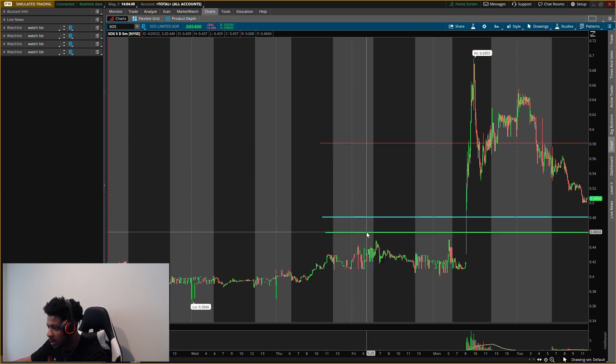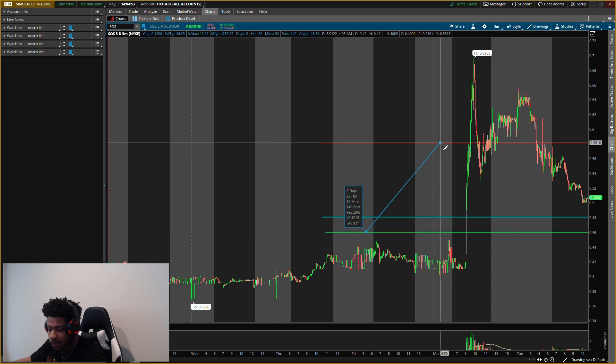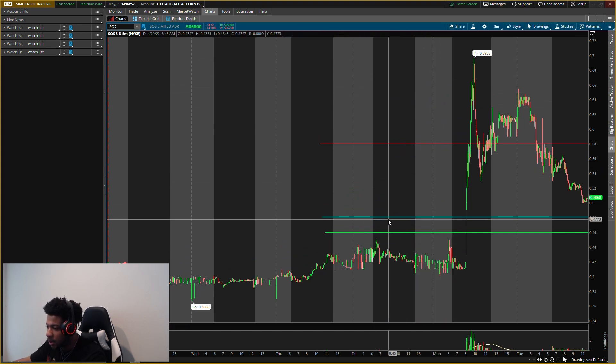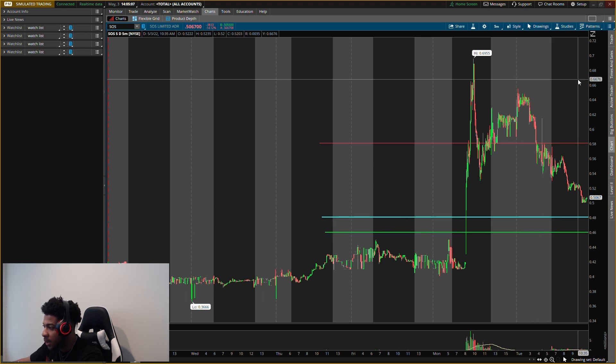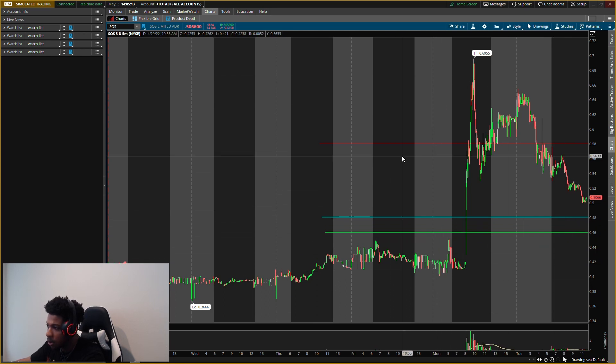If we do get that pressure, I'm looking for a first exit at about 58 cents. From entry to first exit, that'll be about a 26% gain. I'll hold the rest and let it run. But again, it all depends on what happens down here as we get that pullback. The secondary run should be bigger than the first one. If it drops down and doesn't confirm buying pressure, this might be the only move that happened in SOS stock.